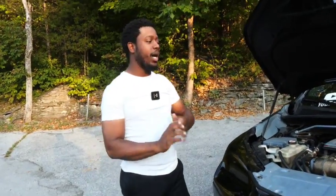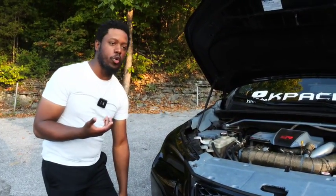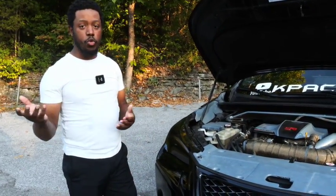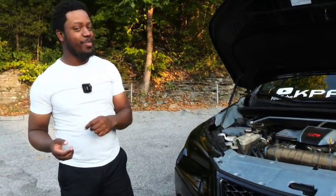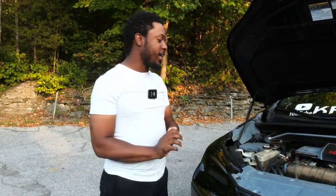So I'm probably up with all my bolt-ons plus the tune. I think I'm doing 336 horsepower. I'm 280 to the wheels, but 336 horsepower is what that equates to. But to the crank, it's 280. But my car has 140,000+ miles, so it's probably more like 240 to the wheels, which is fine because that's up tons from stock. So, and it is a huge difference.